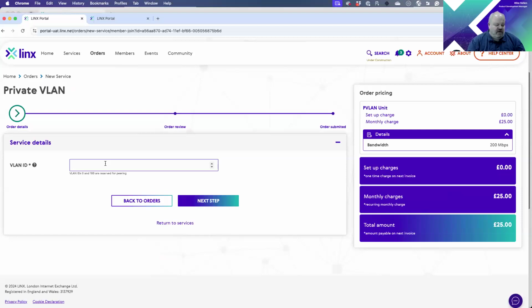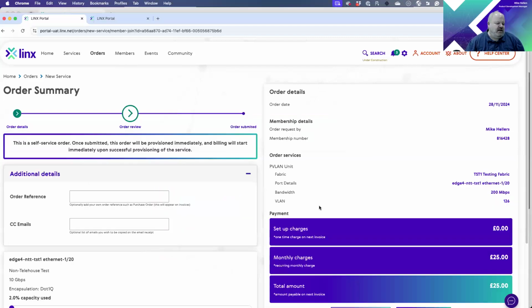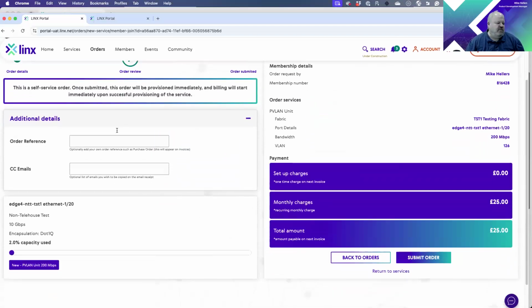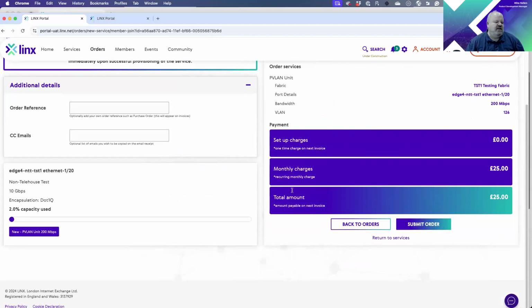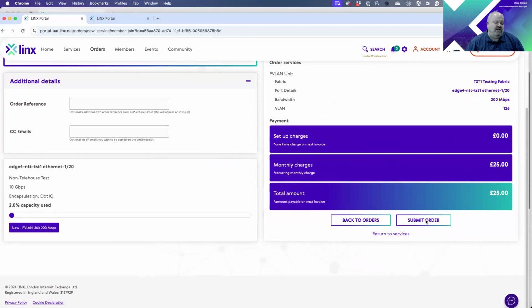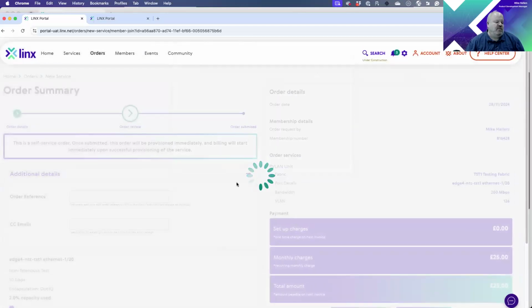Obviously, that second member needs to set the VLAN ID. Again, that's the VLAN ID at his site, whatever he wants to use for it. There are some restrictions, but there we go. Confirm it. Very similar, we don't have to go through it. He sees the charges that he would get at his end, which is really just a charge for the bandwidth of the private VLAN at his end. And if that all looks okay, he can submit the order from his end.